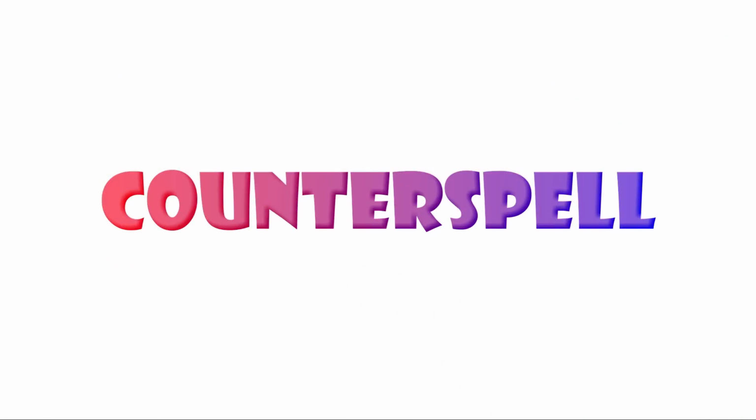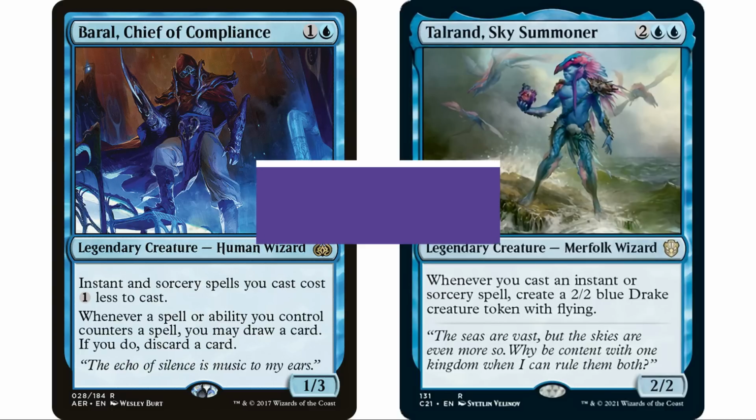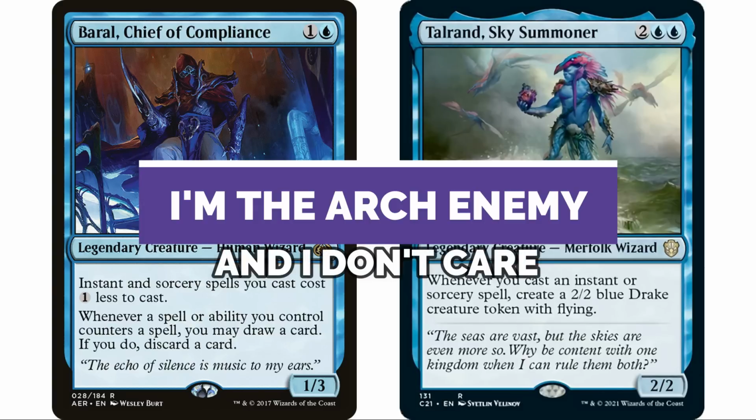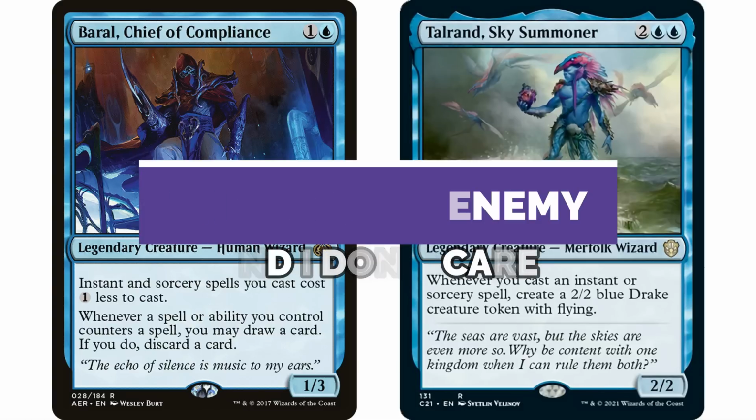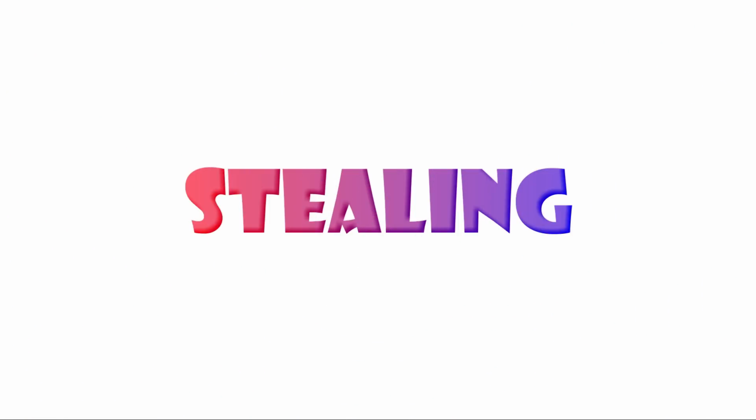Mass counterspells. I don't think I need to explain this one. This is one of the most hated strategies. I don't even know if this is a strategy necessarily. I mean, yeah, I guess it is. There are a lot of decks out there, like Baral and Talrand, where you just cram like 40 counterspells in your deck and counter everything your opponents do. I've definitely played against a lot of decks like this in my day. The person playing that deck probably even realizes they're going to become the archenemy pretty quickly, but they still don't care, because they have enough counterspells that they think they can handle it.